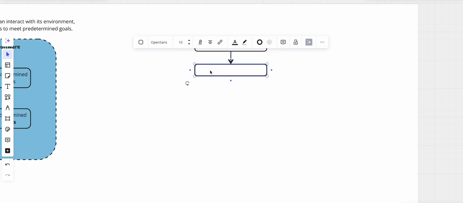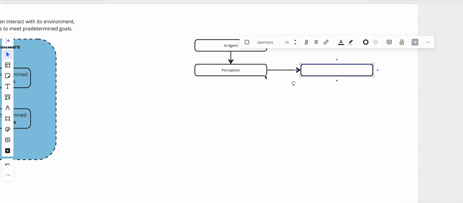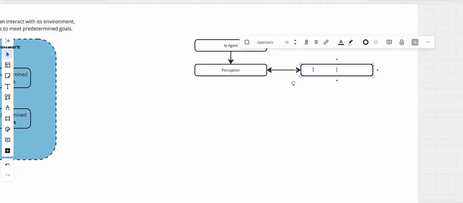The inputs that it is going to get need a module in this software where it is going to process the inputs. The perception is a module that we need, where it is going to take all that data and process that data. And when it is processing the data, it also has to interact with the knowledge.